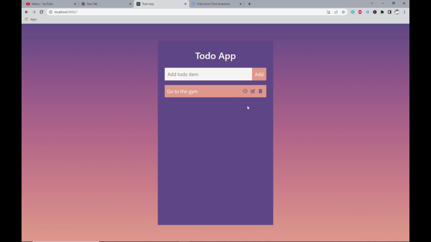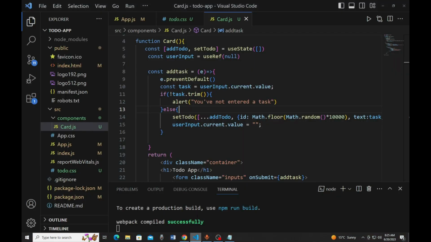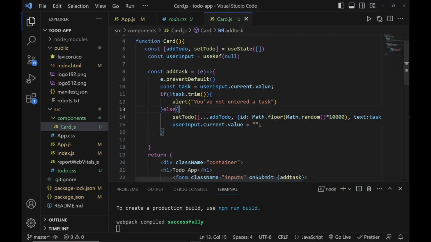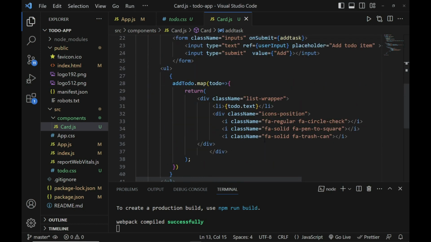So let's go now to our complete functionality, which is very simple. We are going to the icon for the complete, which is this one.